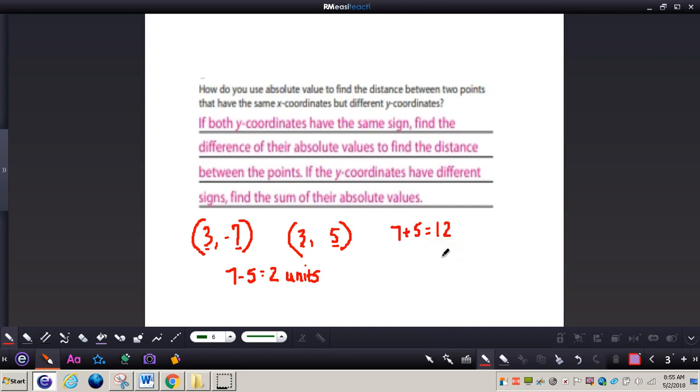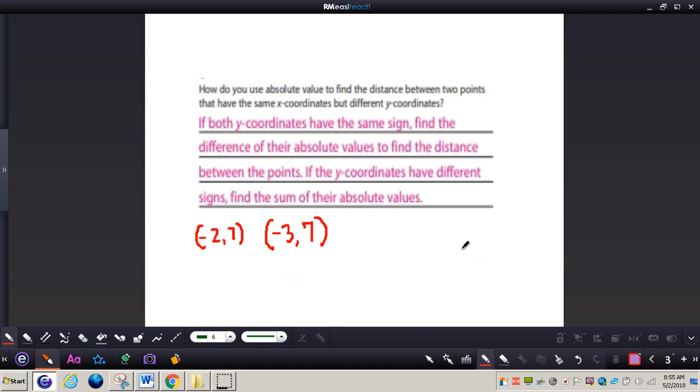Okay, so the same thing can be done if both y coordinates are equal. You would then look at the x coordinates and do the same thing with that as well. So here's an example of a problem like this. I have 2 ordered pairs, and I have 7 as my y coordinate. So those are both equal. So because they're both equal, I'm now going to look at the x coordinate. Both of them have the same sign. In other words, they're both negative numbers. So -2, -3. I find the difference. So I take 3 minus 2, and that's going to give me 1.